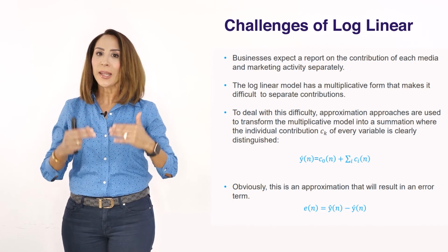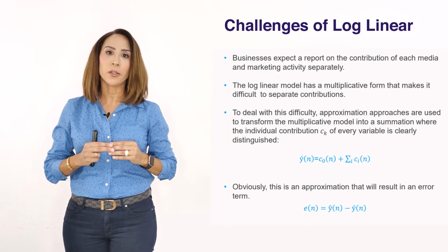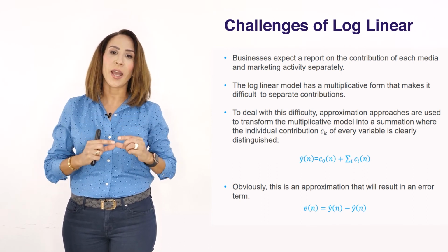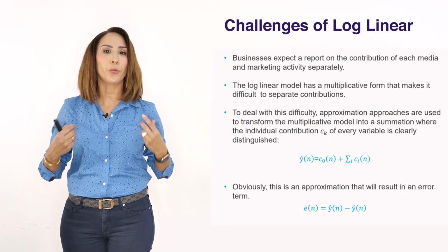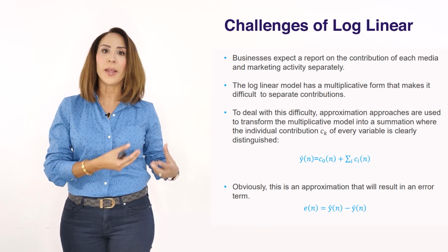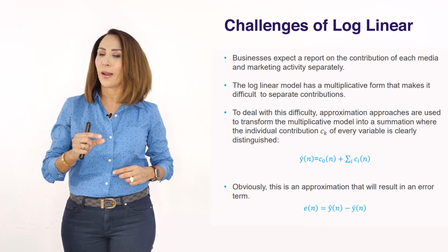And that's why any algorithm that claims to approximate contribution in the context of log linear needs to make sure that this decomposition error is as small as possible. So if you want to compare different algorithms when it comes to performance when solving for the summation of contribution in the context of log linear, make sure that your decomposition error is as small as possible. What we have managed to do at Mass Analytics is that we have created an algorithm that really minimizes that decomposition error, and we are also capable of depicting the size of the synergy between each pair of variables.